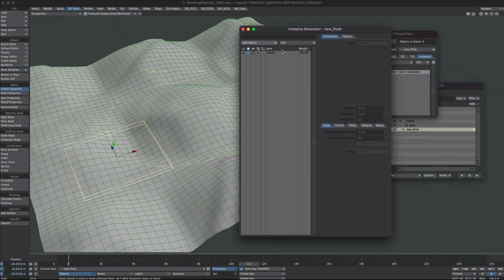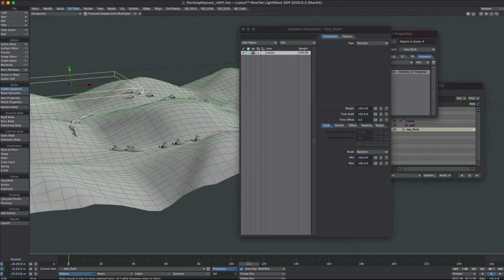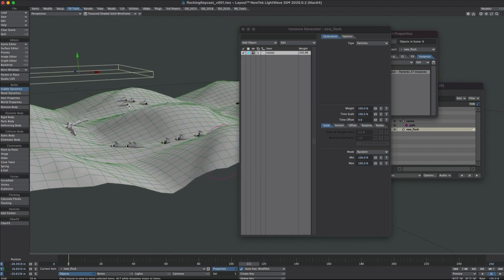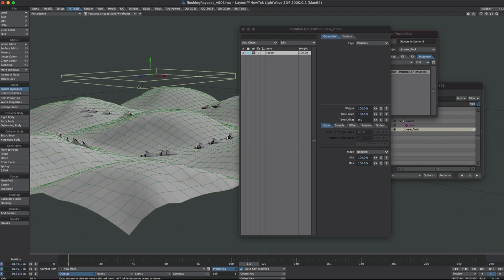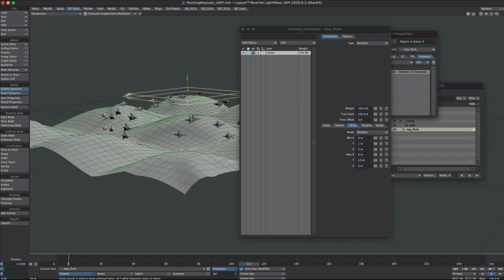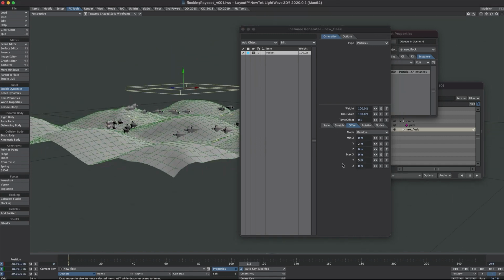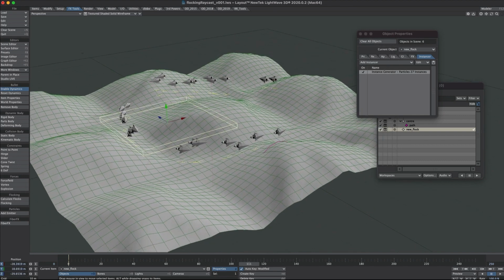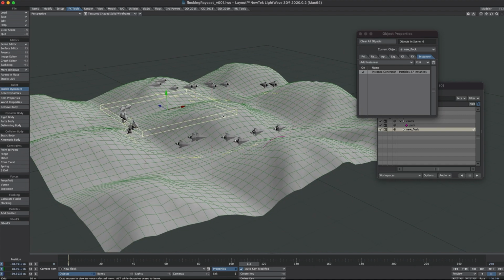I've got that little rocket. Select that, and under type we will select, where is it? Particles. There it is. And we'll turn it on so we can see them. And there they are. Now I might have my rockets flying above the ground a little bit, so let's just add an offset for that one. So each of these instances is following their point, but I've just offset it from the ground ever so slightly.